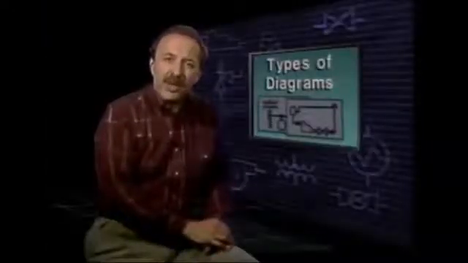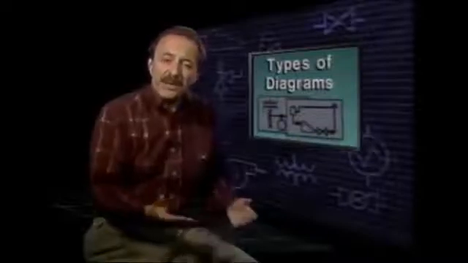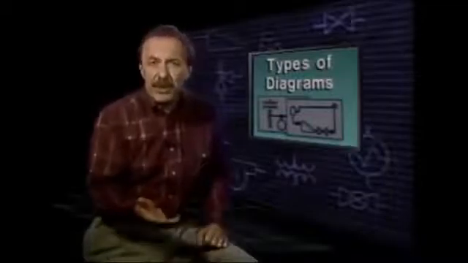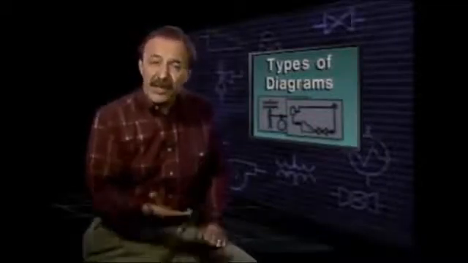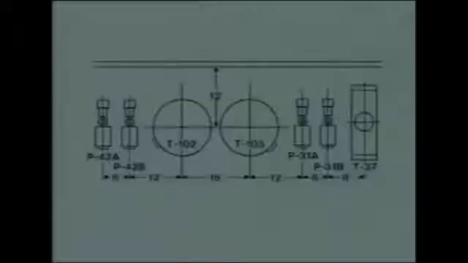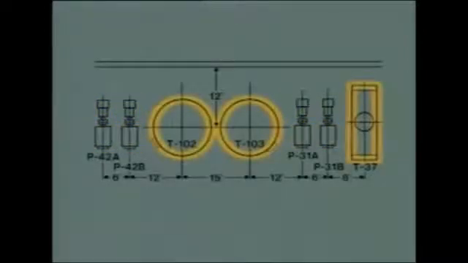In your work, you may use a couple of types of diagrams to locate equipment in your facility. In this part, we're going to concentrate on two of the most common types: equipment arrangement diagrams and elevation diagrams. We'll start with an equipment arrangement diagram. An equipment arrangement diagram shows locations for pieces of equipment. Each type of equipment is represented by a symbol. For example, these symbols represent pumps, these represent motors, and these represent tanks.